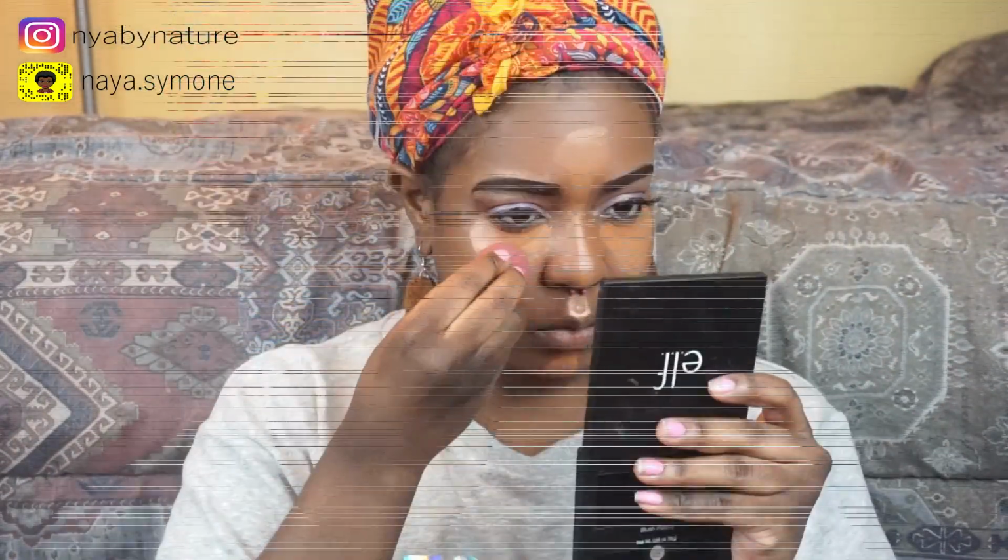Okay, so now I'm just taking a damp beauty blender, and I'm blending out this highlight. I forgot to mention, I had already put some lashes on, y'all can probably tell by now. Okay guys, I fast forwarded, now I'm onto my nose, pretty much done blending.